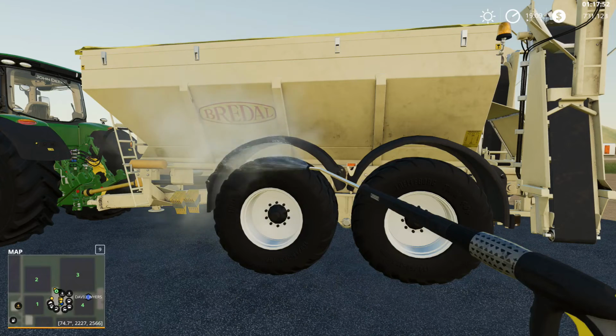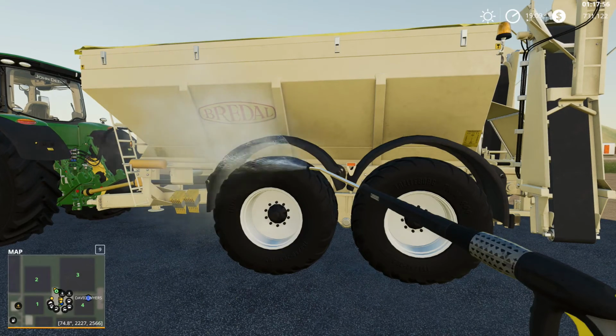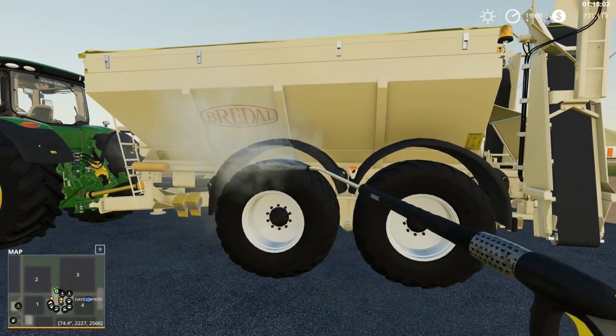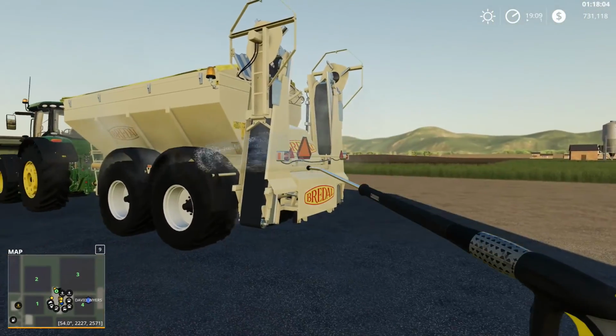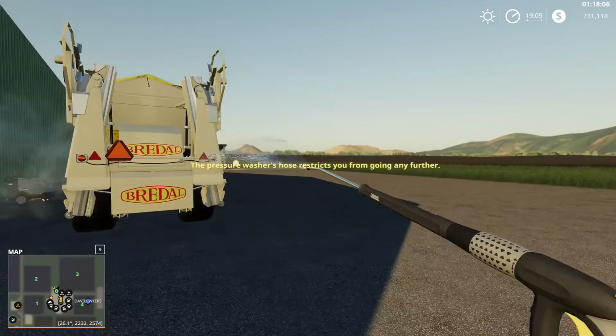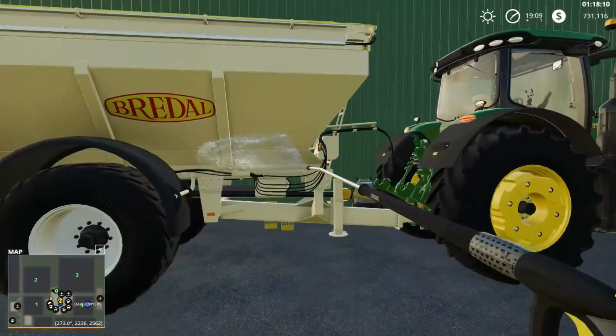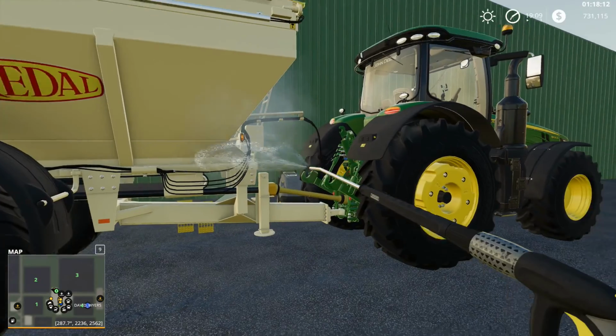I think it's kind of strange. Could be the color. It's kind of an off-white, kind of a beige white. What do they call that? Eggshell. I don't know what it is, but it's not really white. It's kind of a yellowish type color.